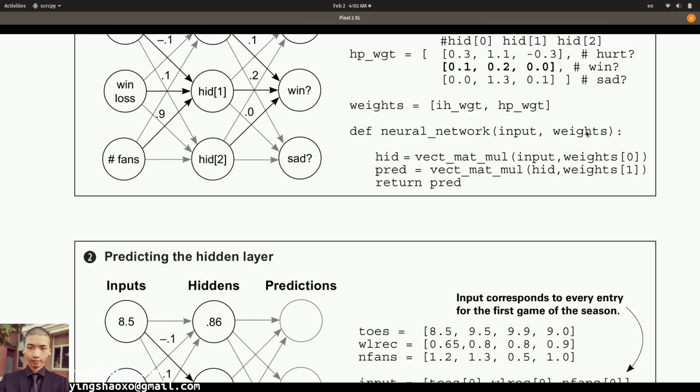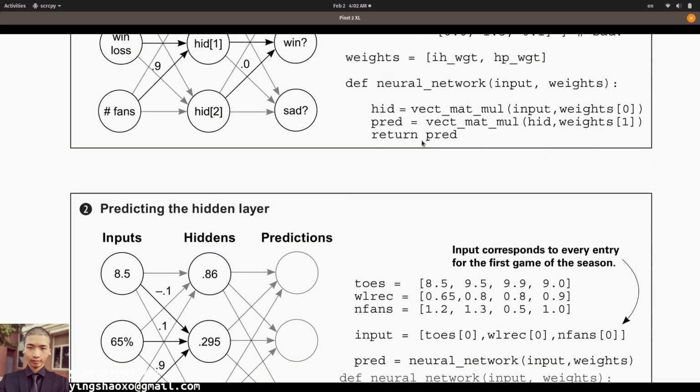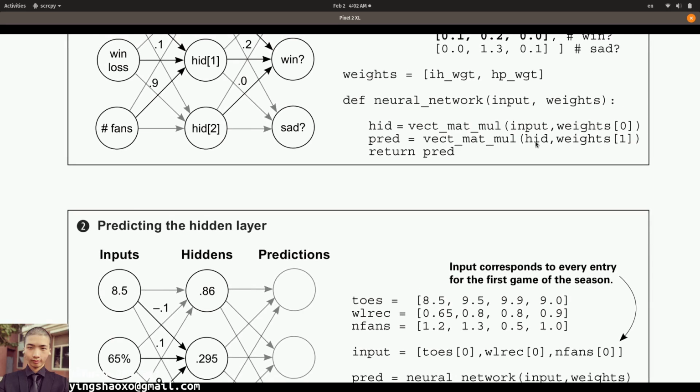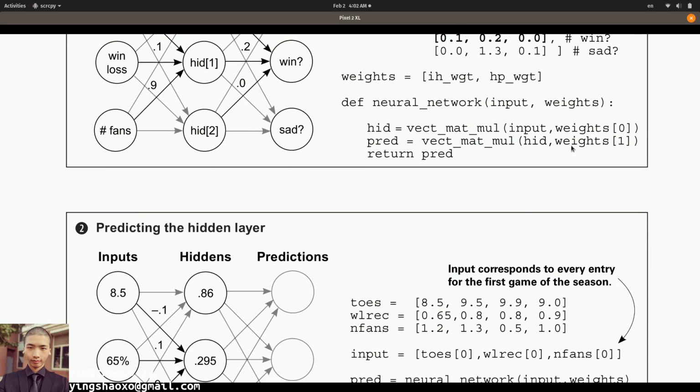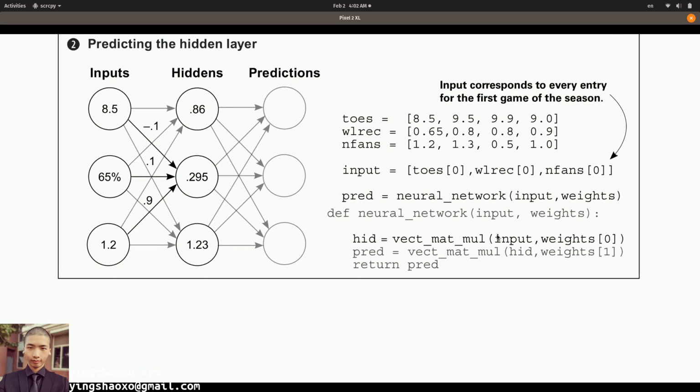It takes the input and weights, and the processing under this function is: the hidden layer will be equal to the vector matrix multiplication of the input and the first weights. Then he did that again using the hidden layer output, whatever you call it, and the second weights, predicting the final output. Right, it's the same thing.